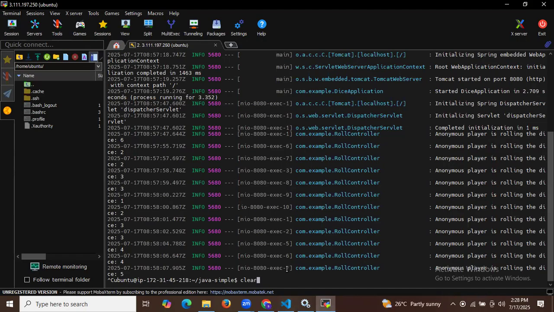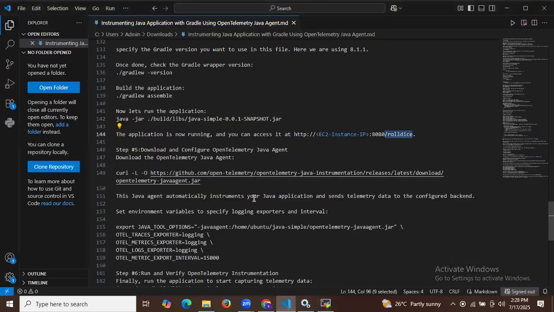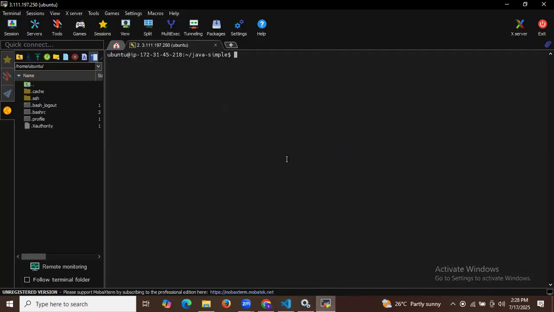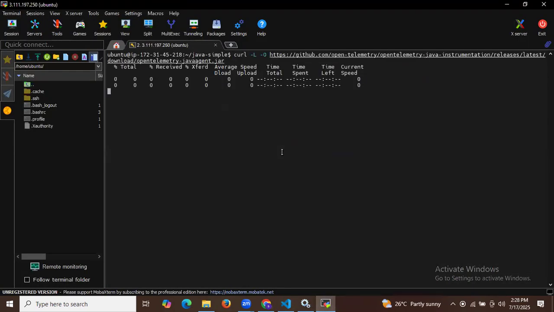Then next, let's download and configure the OpenTelemetry Java agent. Let's download the OpenTelemetry Java agent using this curl command. Okay, it's done.